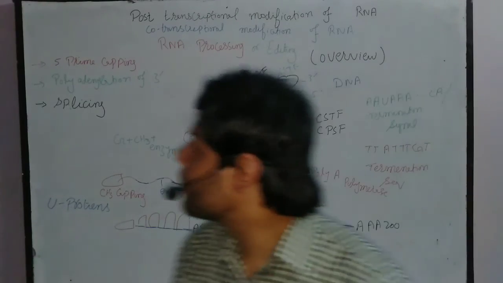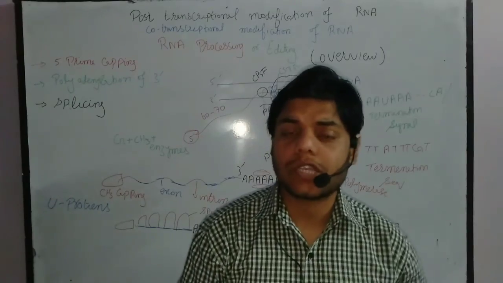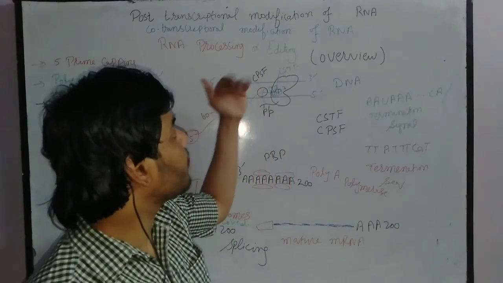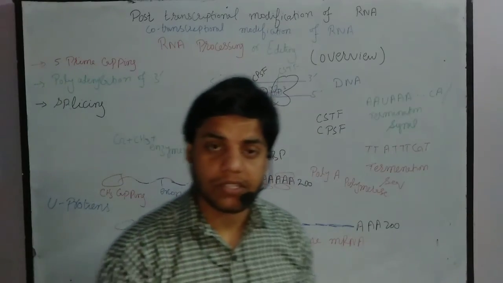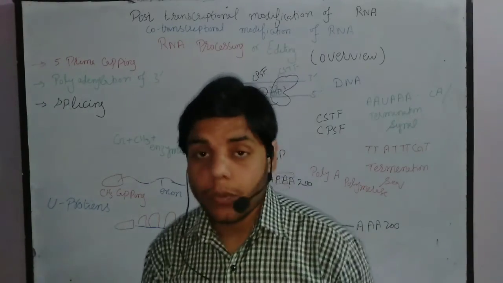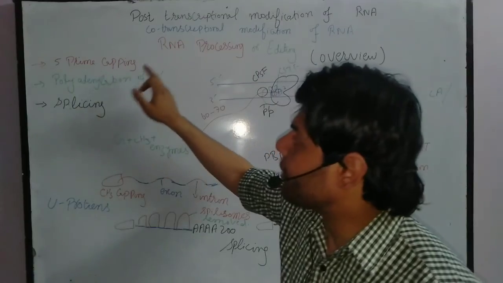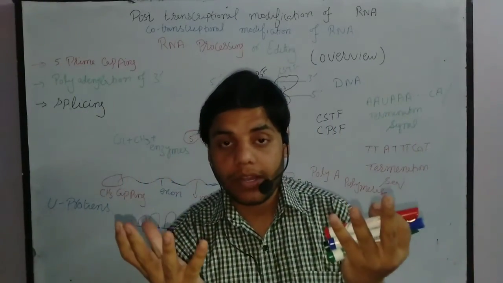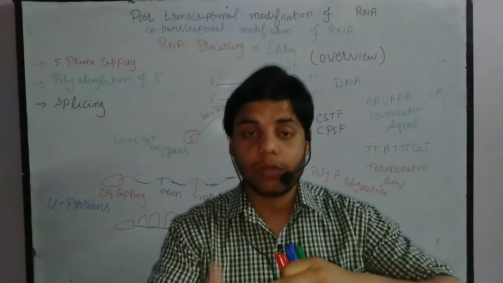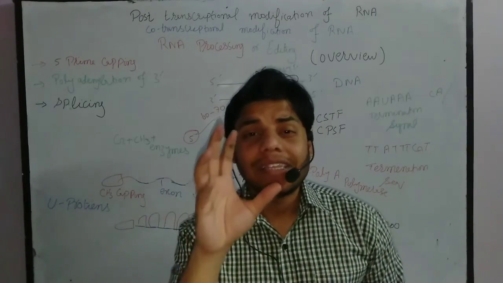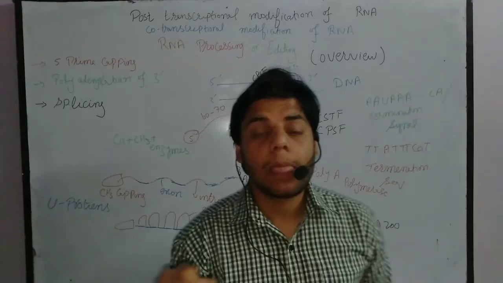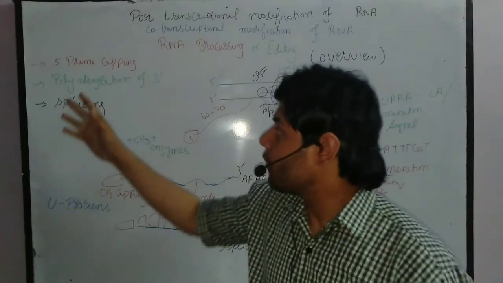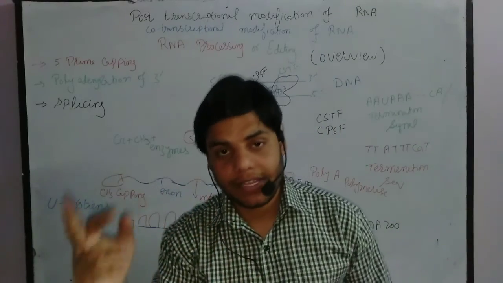So this is all about the post-transcriptional modification of the mRNA, which we also call RNA editing, RNA processing, or co-transcriptional modification. Inshallah, in the next video lecture, we are going to explain 5' capping in detail. We are going to see the guanine structure and methyl group addition. We are going to talk about the enzymes, and we are going to see the mechanism of 5' capping in detail in our next video lecture.